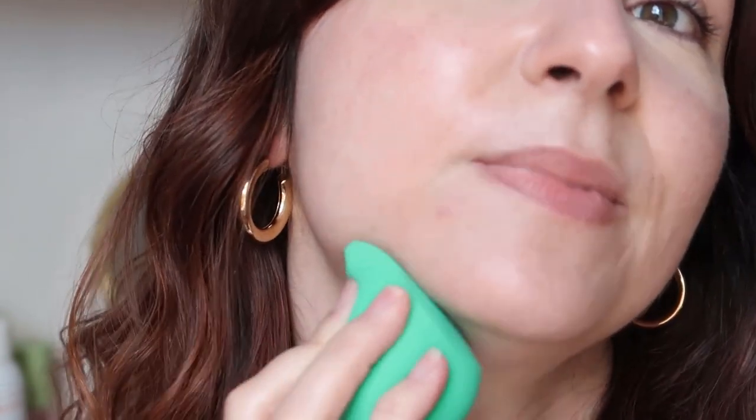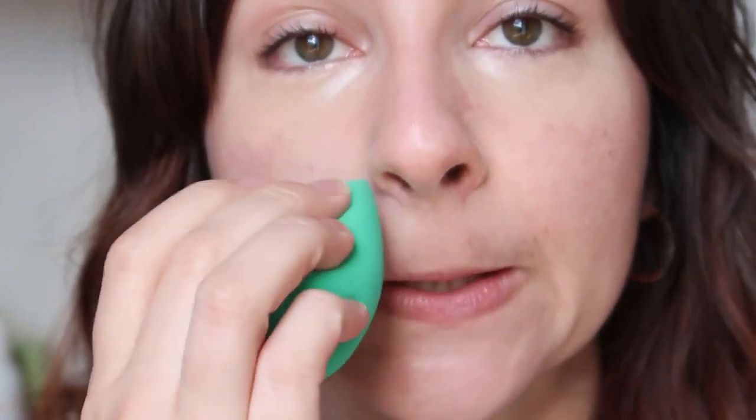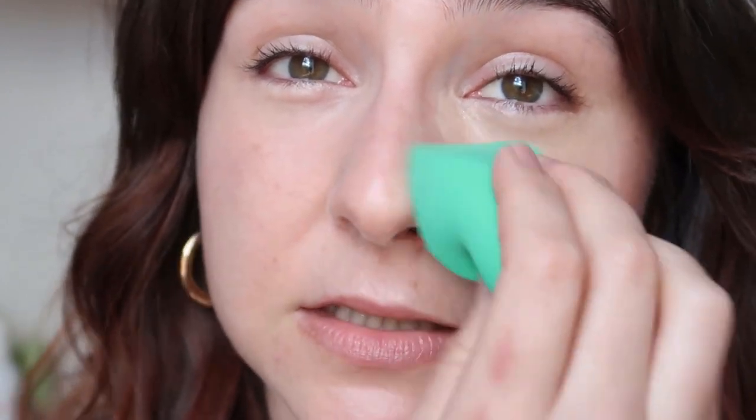I do then use a little beauty sponge and just kind of even everything out — it might lift some off and make it shine through a little bit, but that doesn't bother me because skin is skin. If you wanted to use a heavier concealer there just to take away a blemish mark, that's perfectly acceptable. Personally, I don't really care — I don't want a big striking red spot on my face, but I'm not going to pretend I don't have them. I just don't have the time to be bothered with the airbrushed look. If I was going to work in the morning, that would be me — with some blush etc.